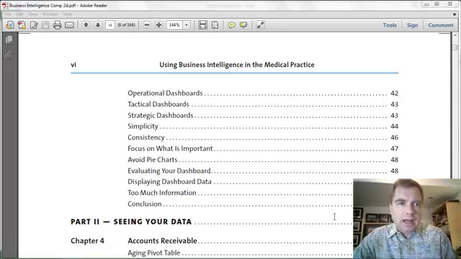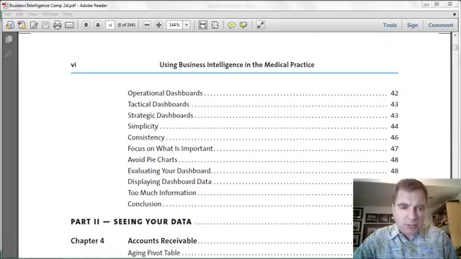I'm Nate Moore. I have my book that I wrote with Mona Reimers, Better Data, Better Decisions, Using Business Intelligence in the Medical Practice. This is some of the table of contents and chapter 3, a bunch of ideas about how to make your charts more understandable, convey more information with less time for the reader to understand and sort through all the stuff in a chart. A bunch of great ideas to make your charts look better in the book Better Data, Better Decisions.